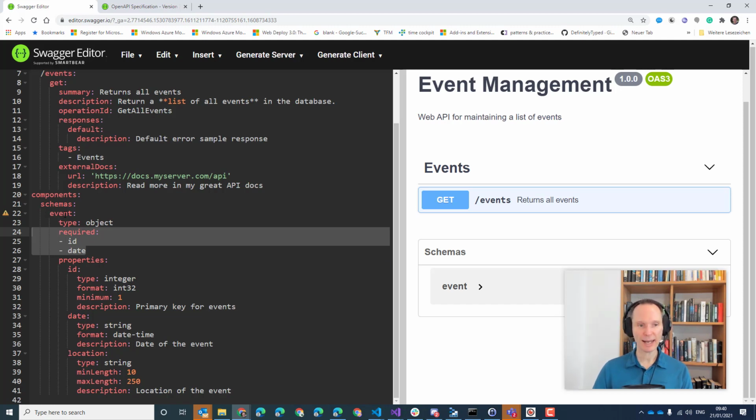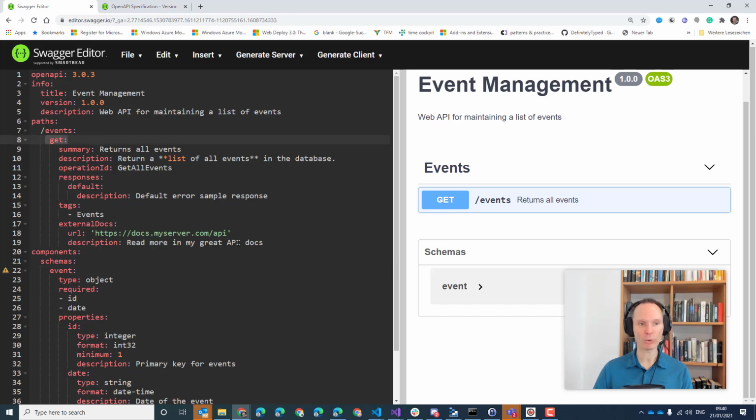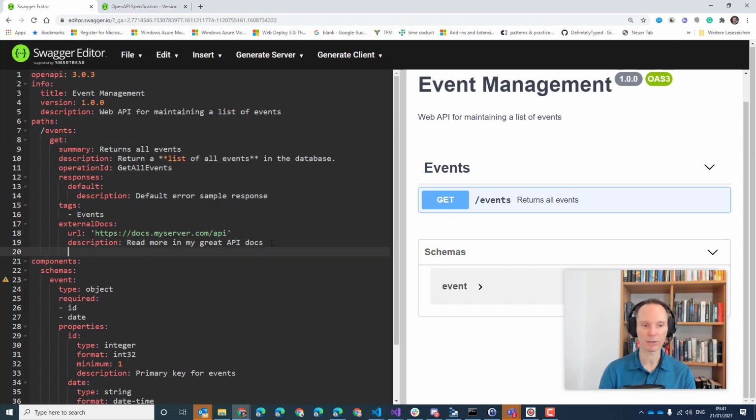With that, we can now go up again to our events get and specify that this event requires a parameter to be passed into this operation, get. We can say we need a parameter. We don't have a get return something. Yeah, forget what I said. We don't need a parameter. We want to return something. Okay, so what we really want to add here is responses.